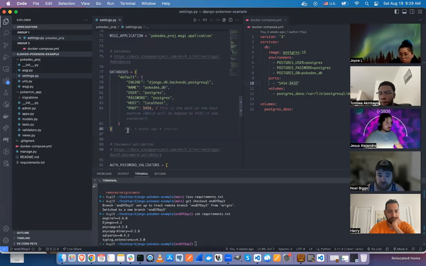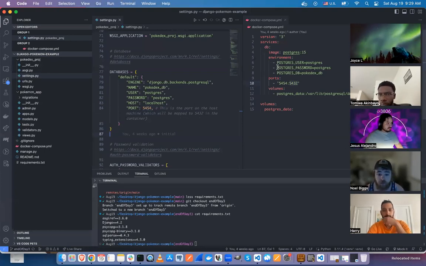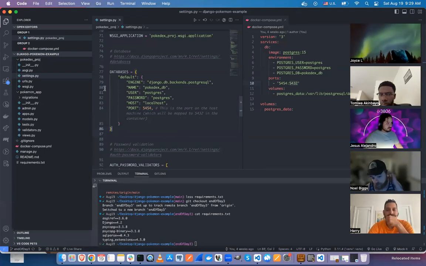Yeah, so we have to keep in mind how we're running this. Our database is running in a container, but for the moment, we're running our Django application on just our boring old laptop. So we're running the Python application on the host machine, and we're running our database in a container.